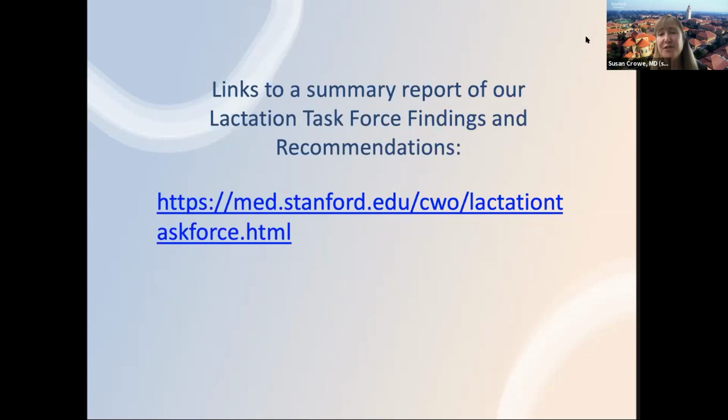And this is also partly tied in with maternity leave, which we did not address in our lactation task force. The length of maternity leave may also relate to the ability to fully establish lactation, especially as many of our residents are returning to the workplace in 6 weeks. The fully established milk supply often won't be established until 12 weeks. And so they're in a position of needing to pump in order to work towards that lactation establishment, which can be particularly challenging. And that's a very important topic as well.